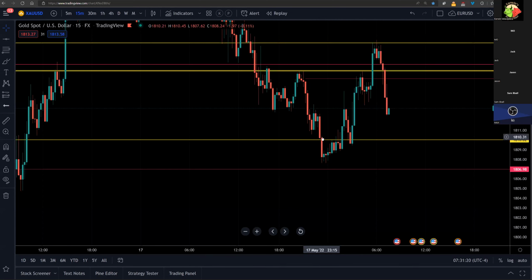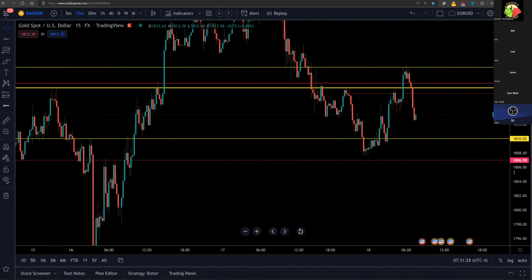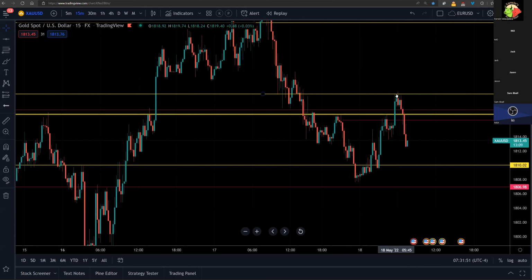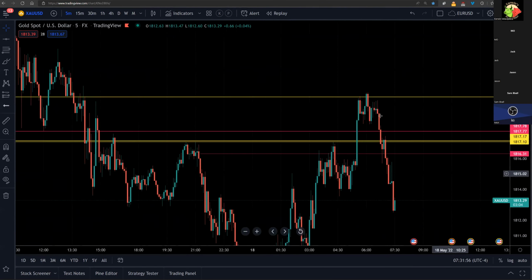Now, why all of a sudden after that heavy drop are all these candles respecting this low? The moment price is closing above this specific candle, then you know that a correction is coming, a pullback. The pullback can happen to the previous area of contention, or maximum to a strong key level, the 20. The 15 is not as strong as the 20, the 10 is stronger than the 15, and the 1810 is stronger than the 1805. Now, this rejection early in the morning, right before pre-New York, giving you this specific fake out on the 5 minute, this is key.